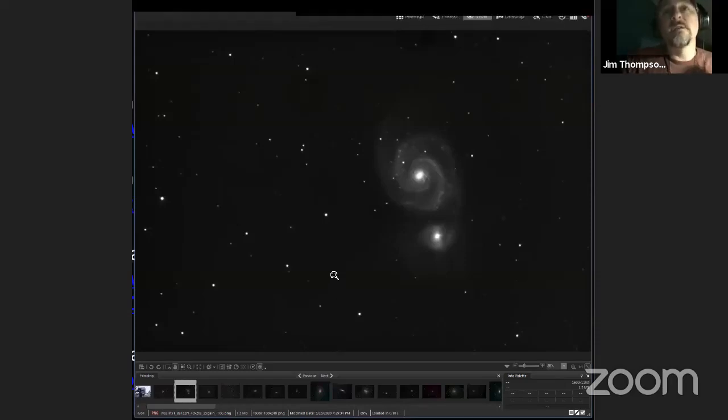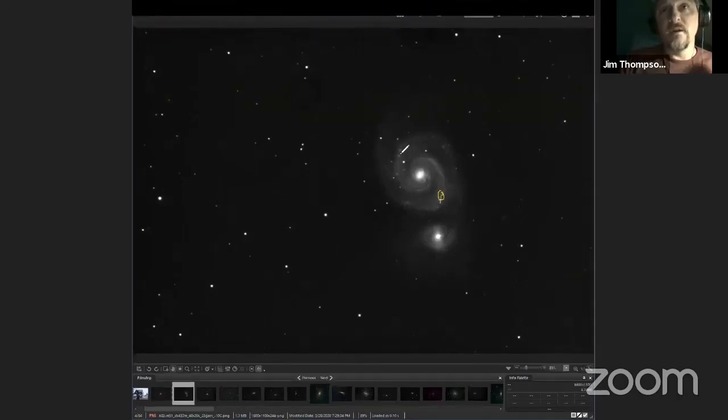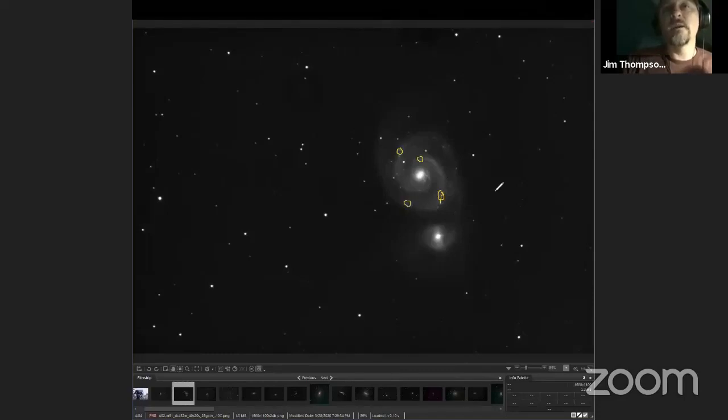I like this galaxy because since it's closer to us, we're able to see a lot more intricate detail in the galaxy. We can see dust lanes, just like we see dust lanes in our own galaxy. We can see star-forming regions, so the brighter blobs that we see in the arms, so like here and here, those brighter regions, that's where there's active star forming, just like we see in our own galaxy.